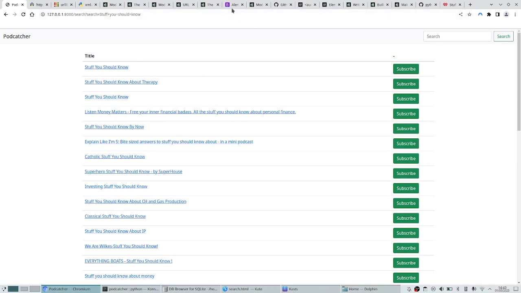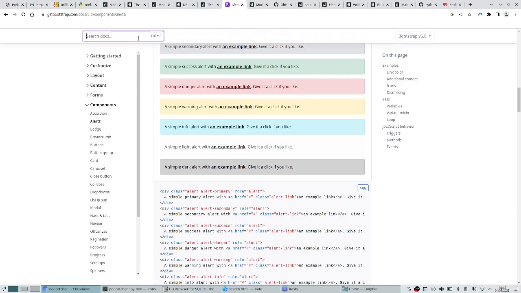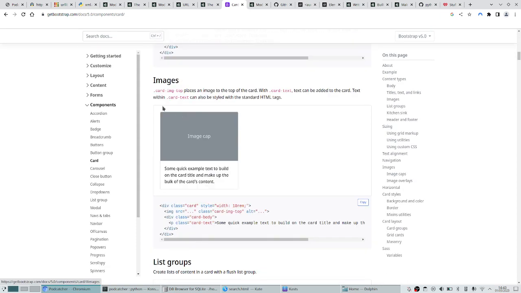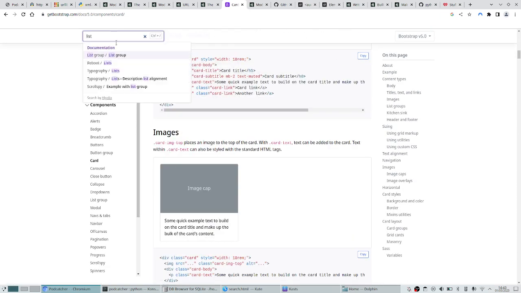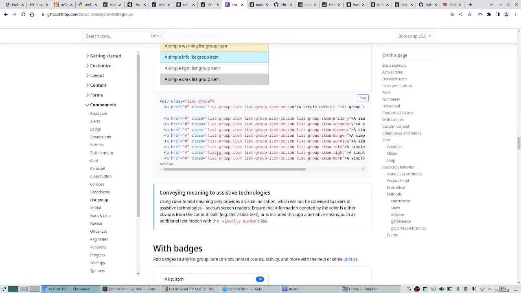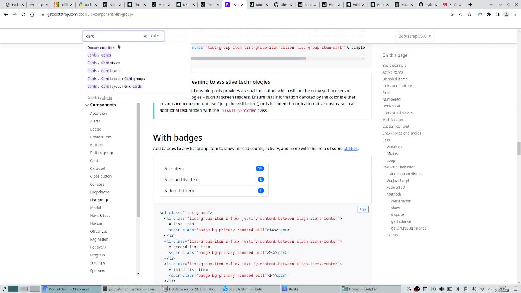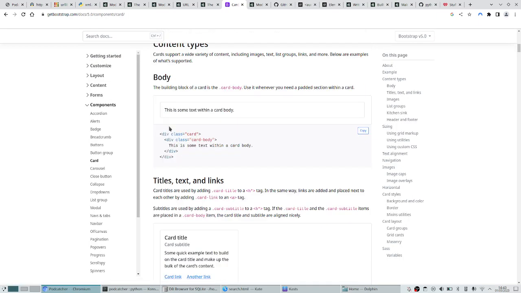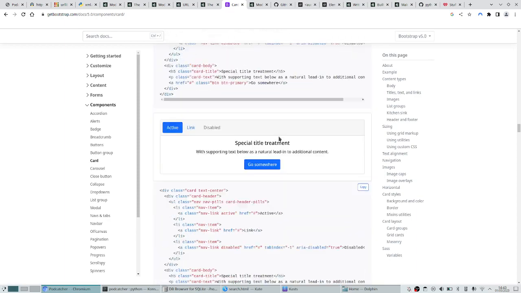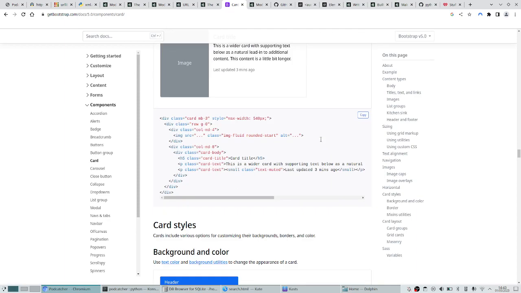Maybe we can show these in a card, like a list of cards. Or is it a list kind of component, list group? I don't think that would be very good for rendering images. So, is there an example here where they have an image to the side?